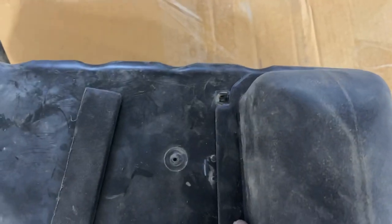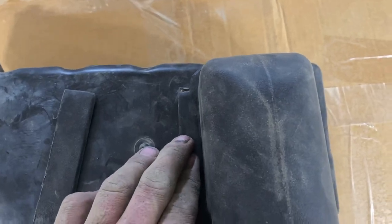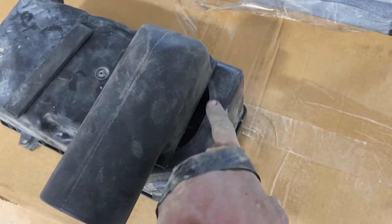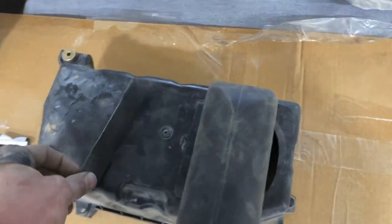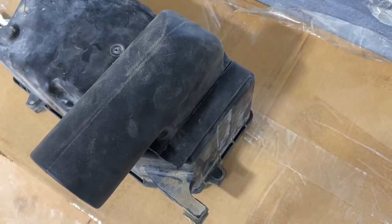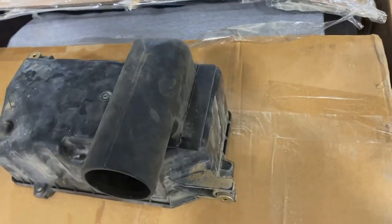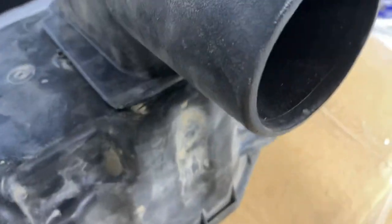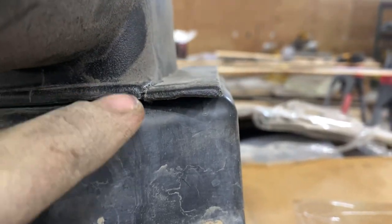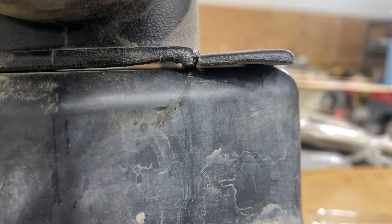Then I'm gonna take this leftover piece and actually block off the slight opening. If you line these up right here from the stock pieces, you just line that corner — it's almost perfectly 90 degrees. There's a slight gap right here, which obviously wouldn't help anything. So you take this piece and just go like that — that'll block it off perfectly. Just silicone the crap out of that, because it doesn't have to look pretty, it just has to seal it. You don't need it to be perfect. If you grind it down, this one came with the grind a little bit uneven, but silicone will fill that in perfectly. So I gotta wash this off, scrub it and sand it, then I'll silicone it.